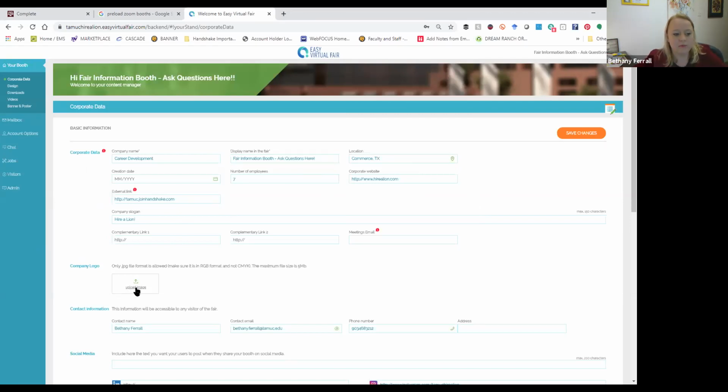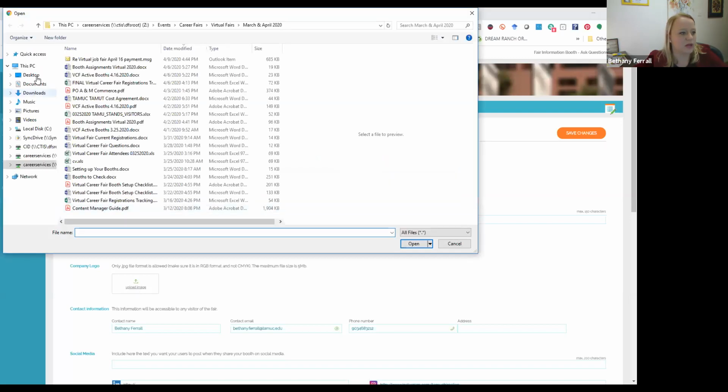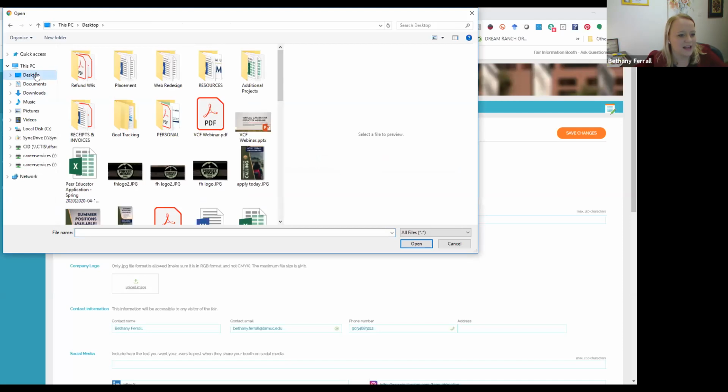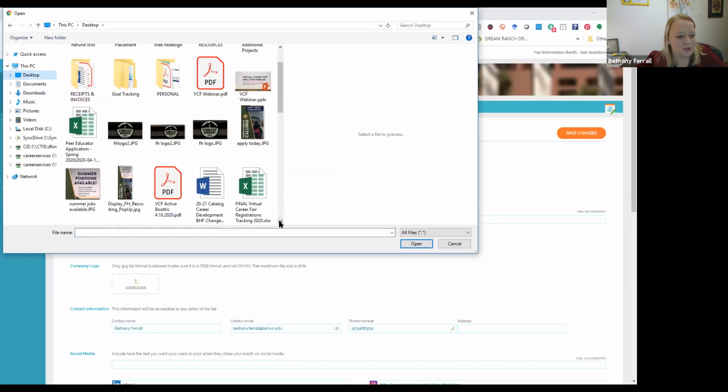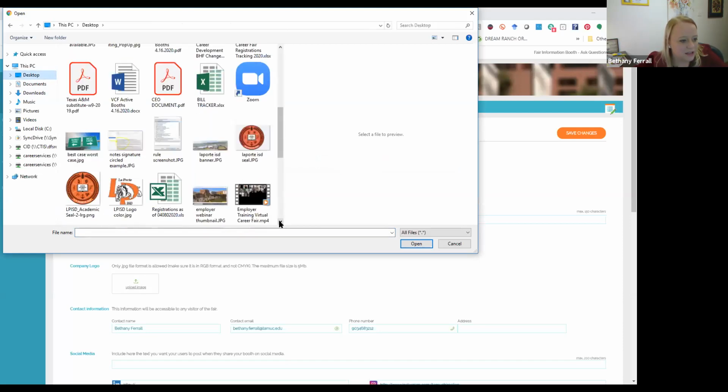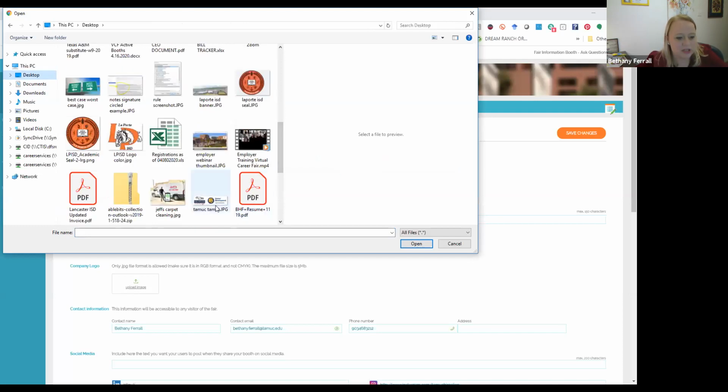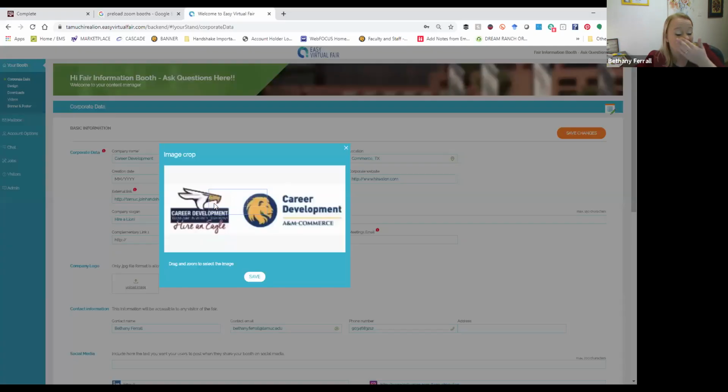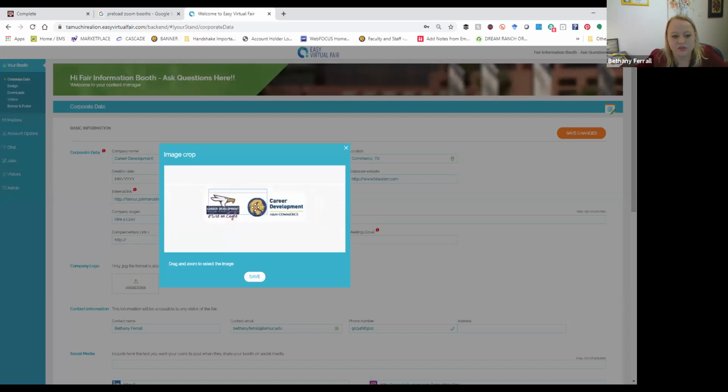And then when you go up here to the company logo, you'll just click upload image. And this is the part where I mentioned that it may be just a little tricky sometimes. So I'm going to select my TAMUC logo because we are partnering with Texas A&M Texarkana on this event as well. Due to COVID-19, they had to cancel a lot of their events, so we are located only about an hour from each other. So students from A&M Texarkana and A&M Commerce will be in attendance.